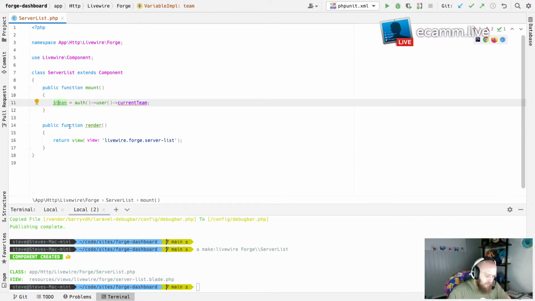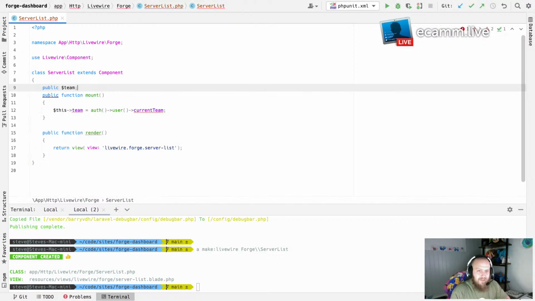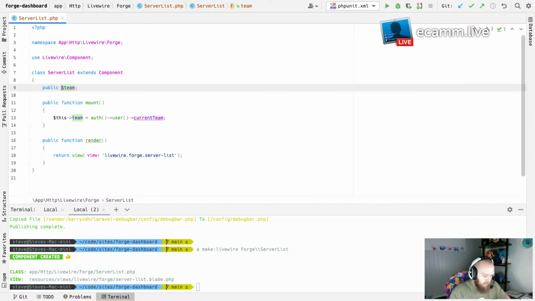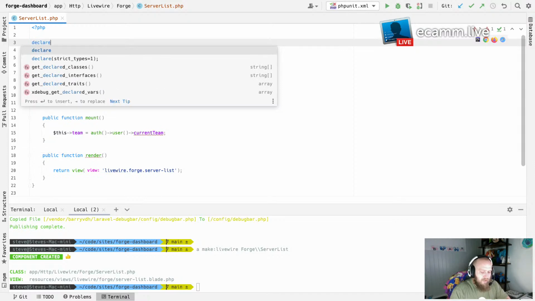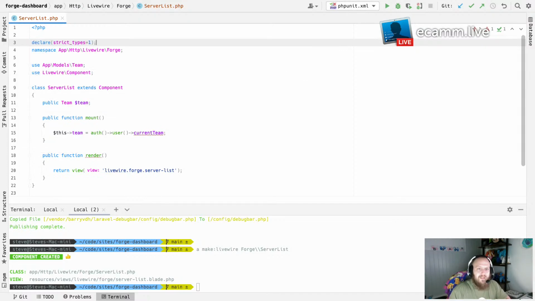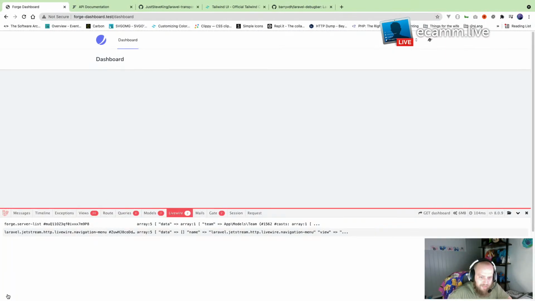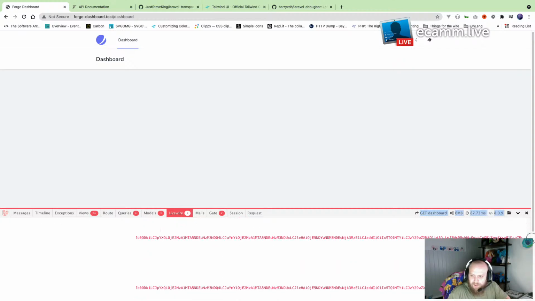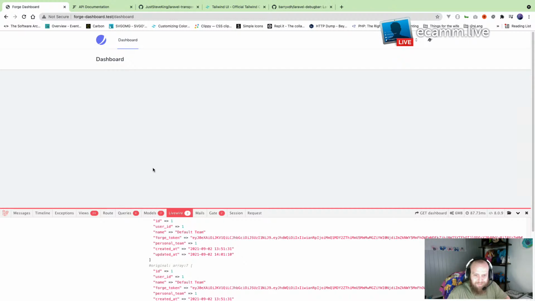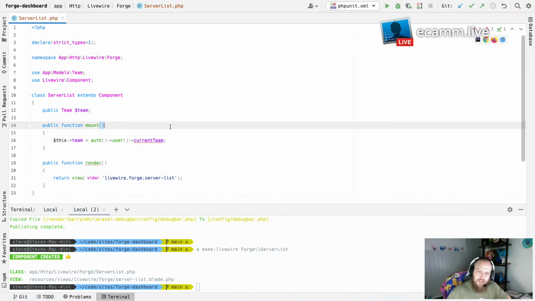So I will assign that to something like this team, public team, there we go, that should give us that. That is not dying, which is nice, is what I like to see. So here's our team here. It's got everything there. That token no longer works, so don't worry, people. It's a very long token to try and remember. I will update that manually shortly.